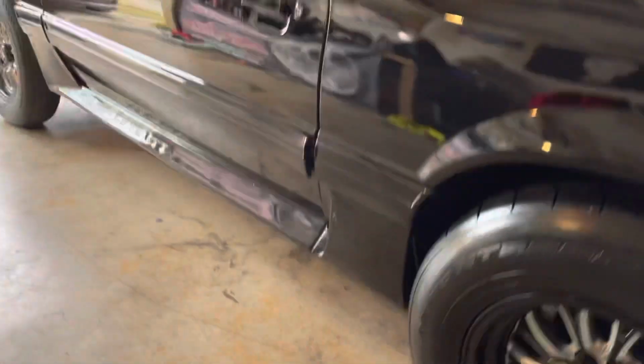So basically what I'll be running in this car is the 302. Like I said, it's nothing special. Just a little 302. Mac long tube headers, Canfield heads, Holley Systemax. I have a Ron Anderson power pipe sitting over there with the 30-pound mass air, for the 30-pound injectors. And I've got my TKO.